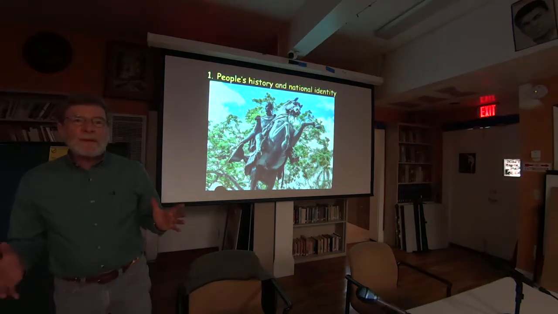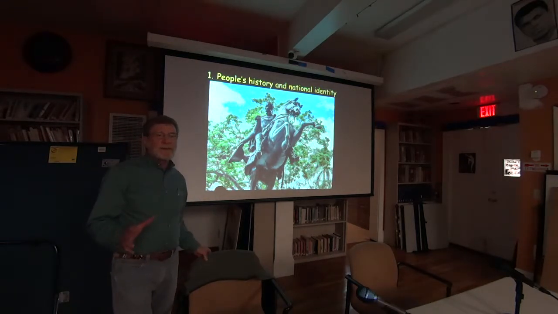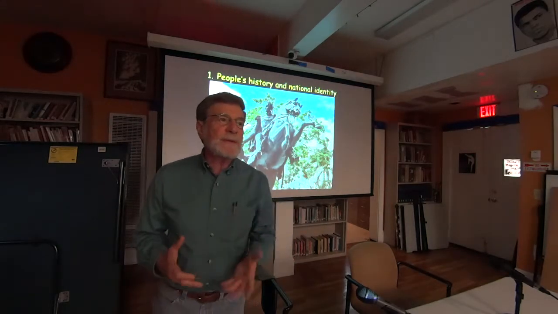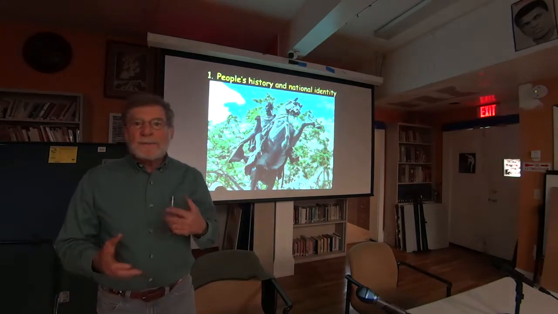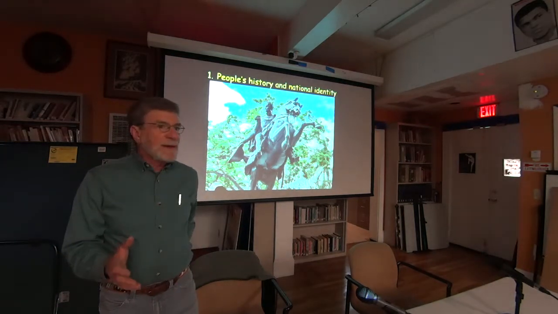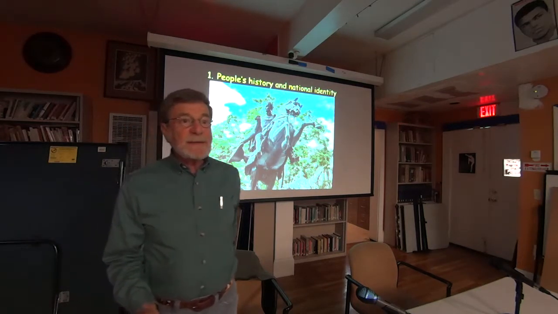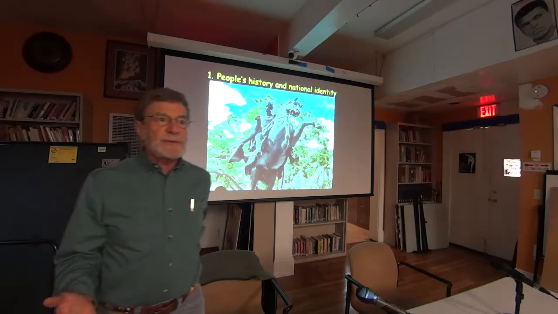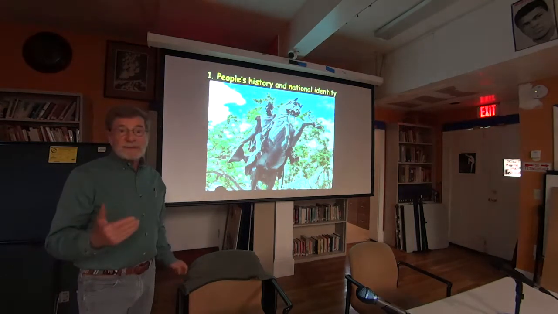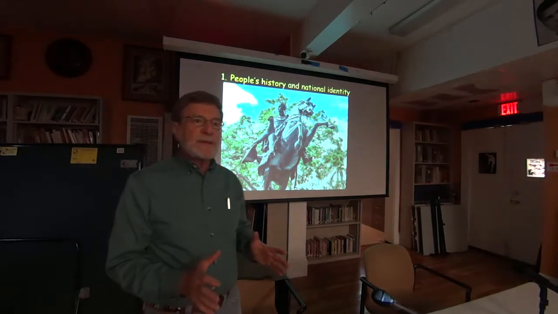The first of the five characteristics of the Bolivarian Revolution, the Bolivarian project, is the creation of a people's history — history from the bottom up. History, as you know, is mostly written by the victors: by the people who enslaved the Africans, who committed genocide against the indigenous, who exploited the workers. There are some exceptions, like Howard Zinn's People's History of the United States. Hugo Chavez is in that tradition.